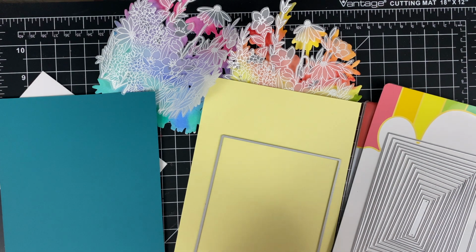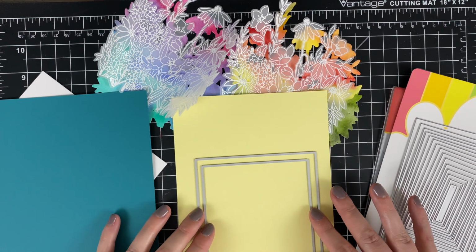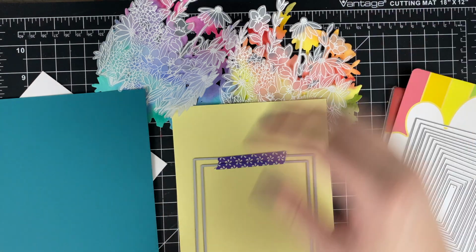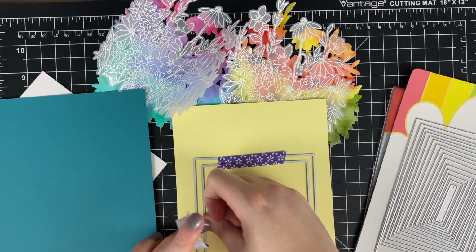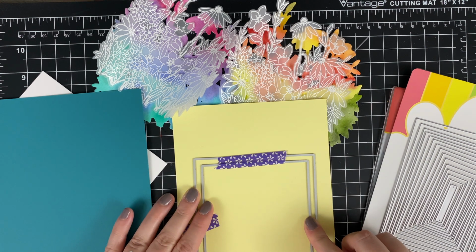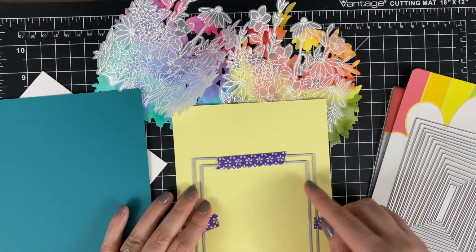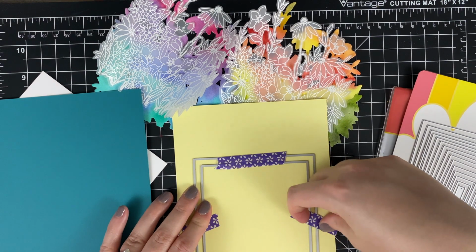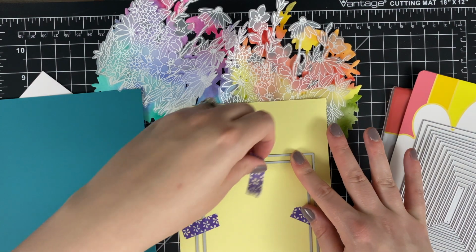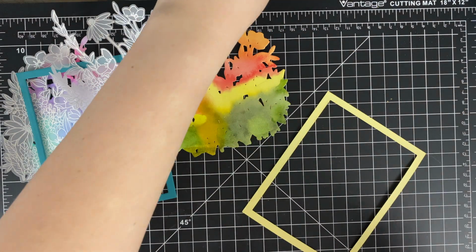So I go ahead and run these through my die cut machine. I've got a piece of yellow paper for that warm toned and a piece of dark teal paper for that cool toned piece. So just going to go ahead and tape this down, run it through my die cut machine, and then I will move my little frame pieces over to my teal paper. I'm also going to go ahead and save the insides of these die cuts because I will use them when I do my sentiment stamping.